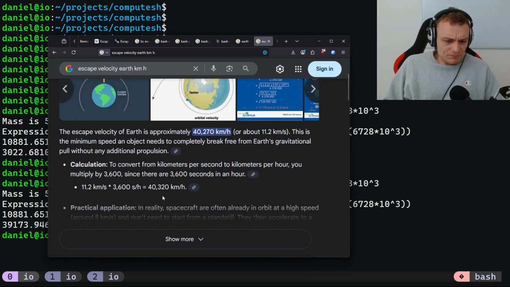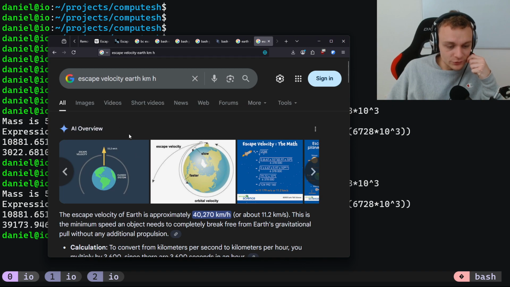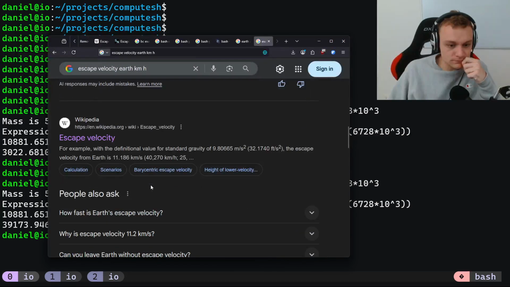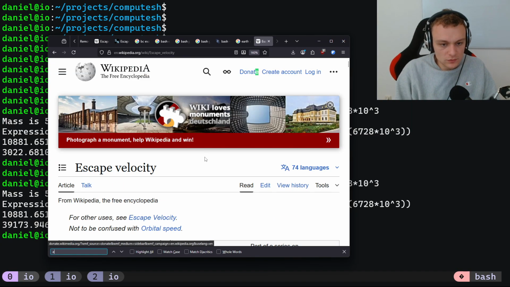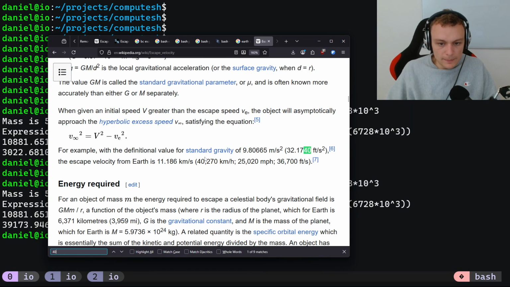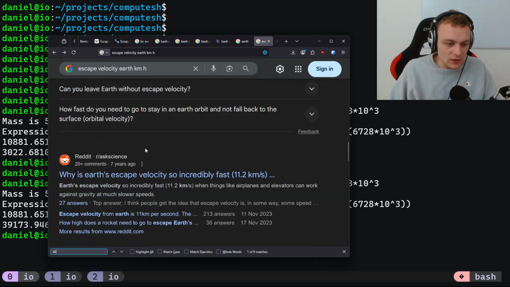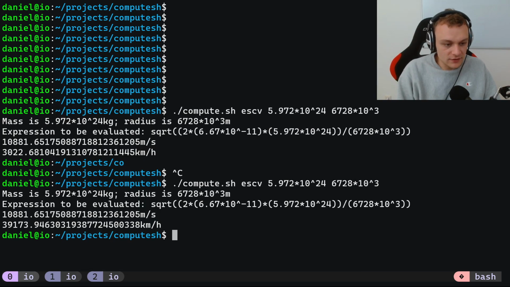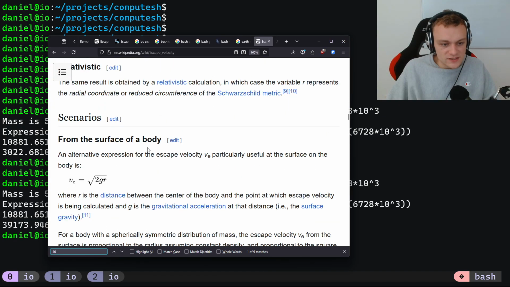I don't know which values this AI overview here used. Yeah, I think it's just a difference in the values provided to the computation, although it bugs me a bit that it's not exactly the same.